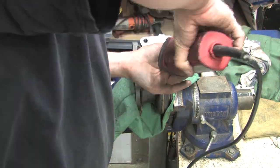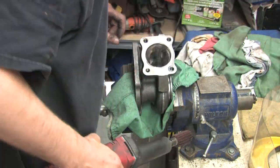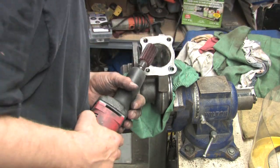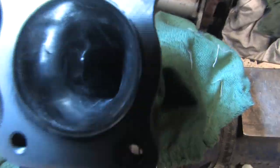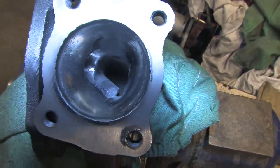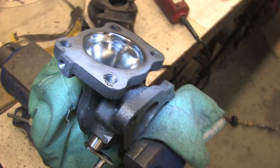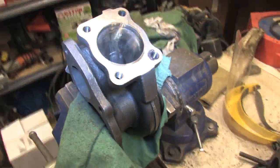So what we've learned about this is the machining tolerances aren't as tight as the factory tolerances are, and the wastegate is too small for its own good. If anybody's going to be throwing a whole lot of boost at one of these things, this really has to be opened up. I guess at factory boost levels it wouldn't be a problem, but this turbo has a lot more potential than what a factory turbo flows, and it's going to be a lot laggier too, but we'll see how that looks in the logs. Stick around.